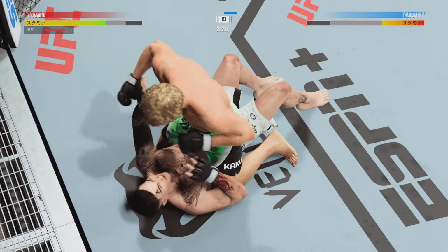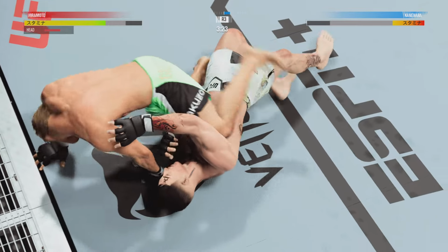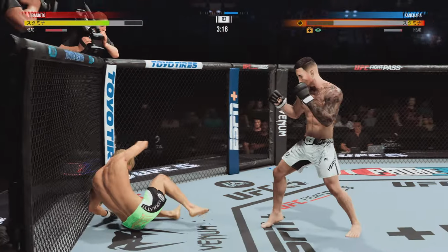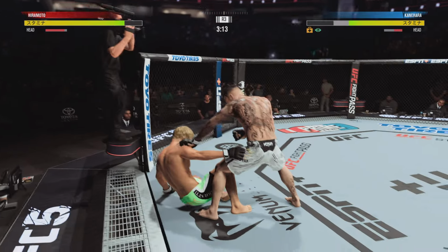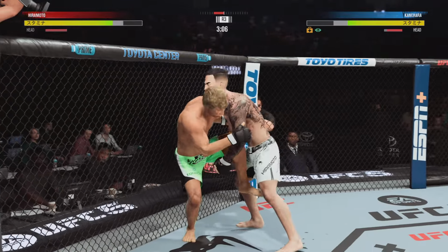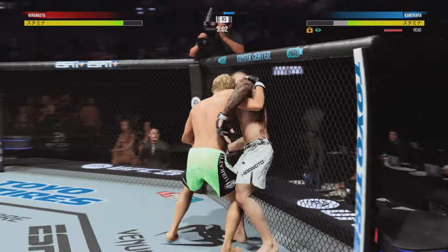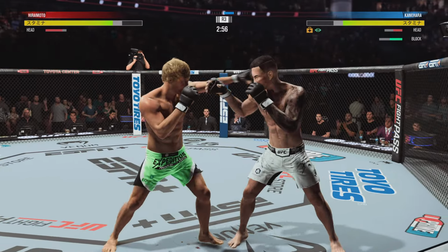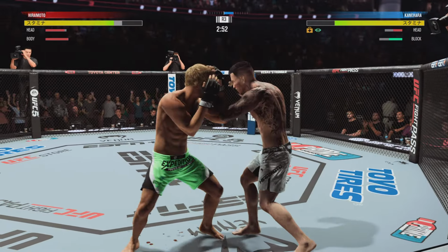All right, so he's got the ground and pound game going here. Oh! He did a great job of reversing the position. Huge strike lands there, DC. He landed that massive shot. Now he needs to try to find the next shot, the follow-up shot, that will finish the fight. That one landed clean. Now some uppercuts. He better move, John. He cannot take these uppercuts from this position.